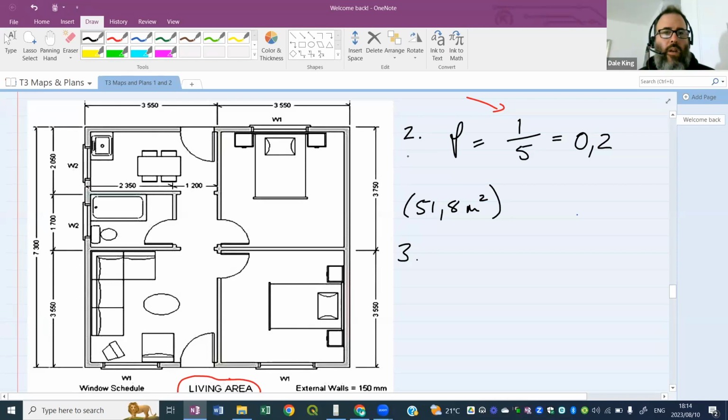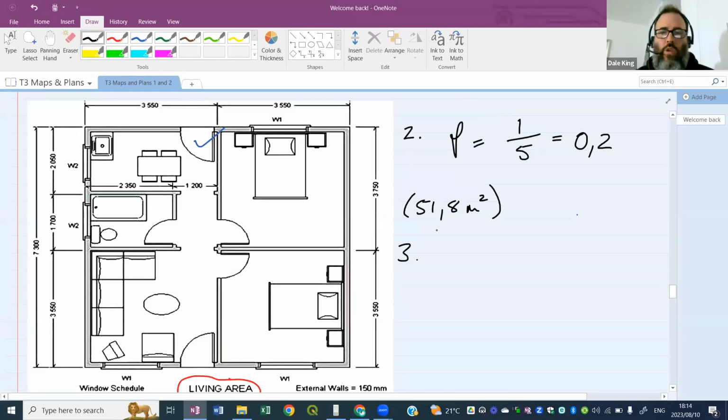Question 1 was how many doors and windows are there? So we just counted how many doors and windows there were. Question 2 was what's the probability of finding a door that opens to the left, which was only this door here with a blue tick, 1 out of 5, which you see as 1/5 there. They said to show it as a decimal, so we just changed it to a decimal.